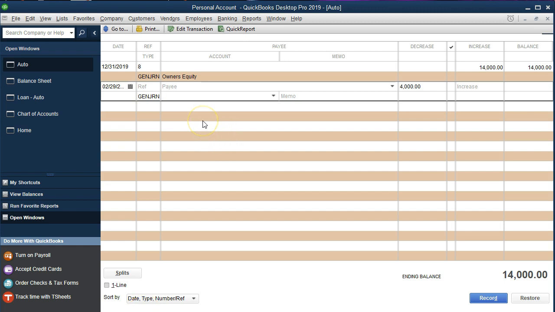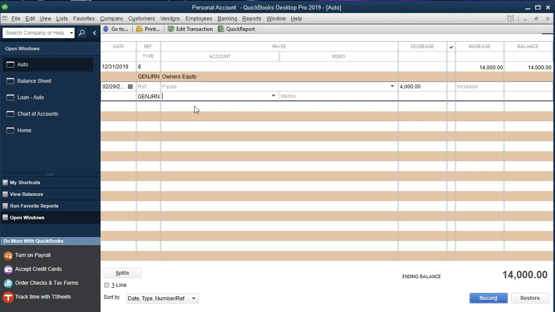Now we have a couple different methods here. The most proper generally accepted accounting principle, if this was a company, would be to record this as depreciation expense. But that could be a little confusing if we're on a personal side and we're just kind of doing this periodically as we know that our account's going down, because it might be a few months before we write the expense and it'll skew our net income. Plus the word depreciation might be something that we are not familiar with. So we may not want it on the income statement at all. And if we do have it on the income statement, we may not want it called depreciation expense.